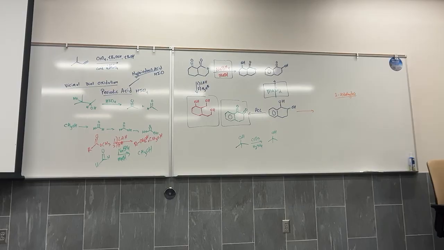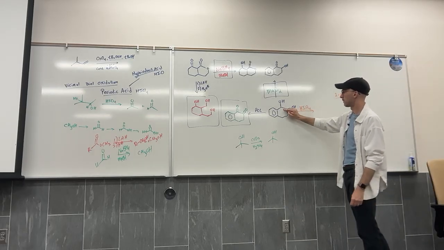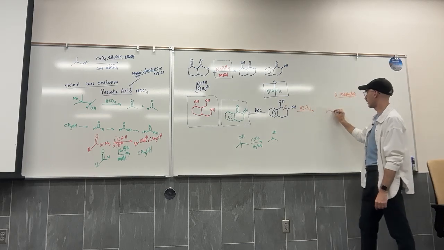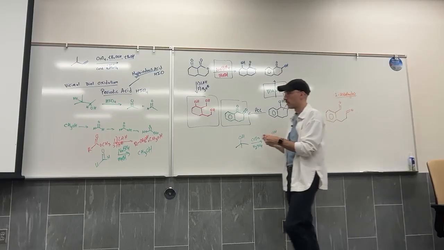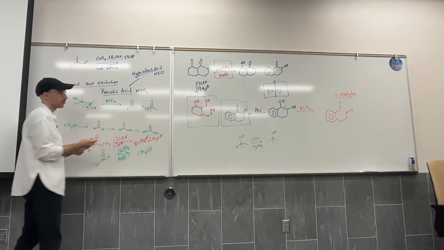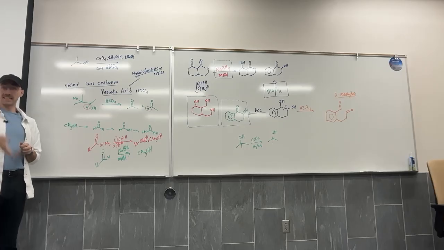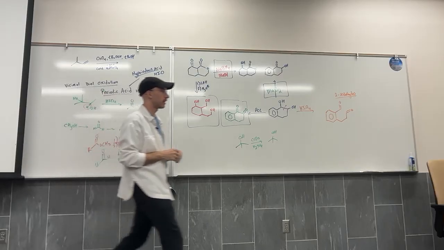Periodic acid. I have a vicinal diol, and that vicinal diol is two secondary alcohols. So when I introduce this to periodic acid, it cleaves that bond between the two alcohols. And since they're secondary alcohols, since they already have a hydrogen attached to them, that cleavage of the carbon-carbon bond maintains the hydrogens and creates these two aldehydes.